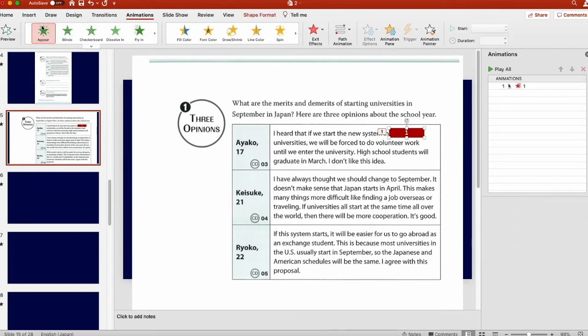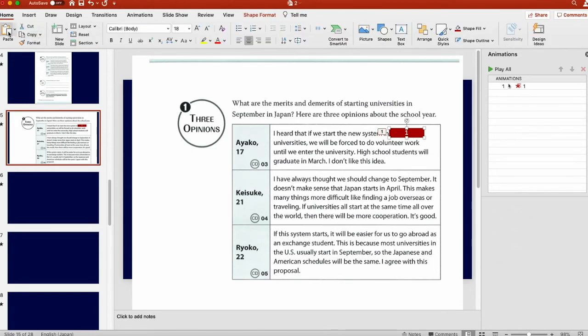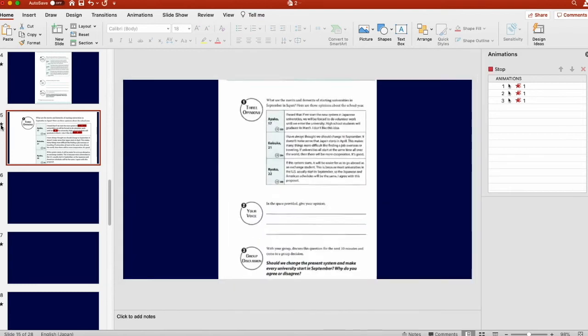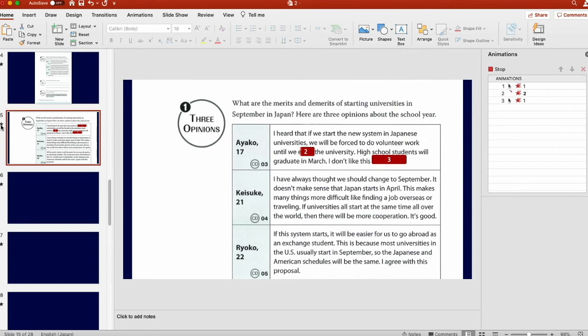You can just copy that as many times as you want. Well, let's do 3 and cover up some more words. Here we go. You can adjust the size of the shape to fit the word exactly right. Put number 2 in this one, and number 3 in there. Okay, so we've got the textbook, we've got the 3 questions for students. They've got to listen out for those words.